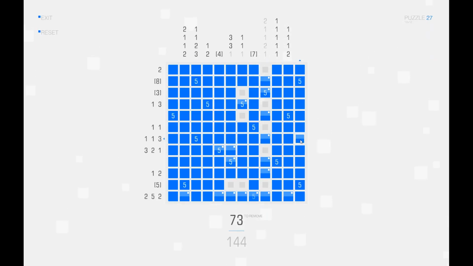So in this row, we have a 3 somewhere, and then 1, 1. This has to be a 1, so we disconnect it. There cannot be 3 after this one, so this has to be a part of the tree. So it could be these 3 or these 3. But if these 3, it cannot be this, so we delete this.